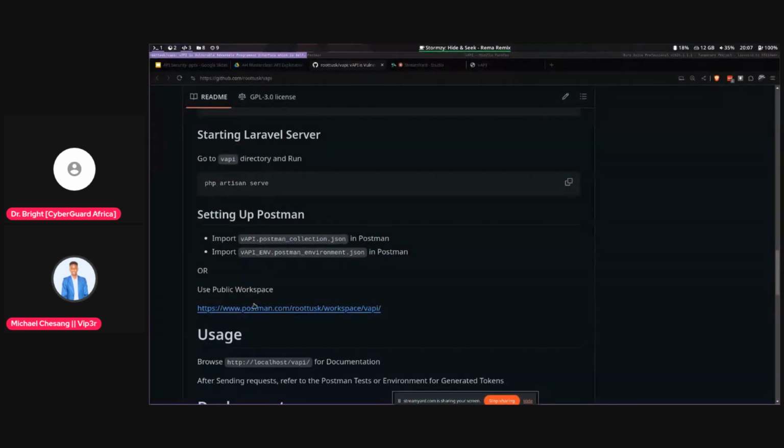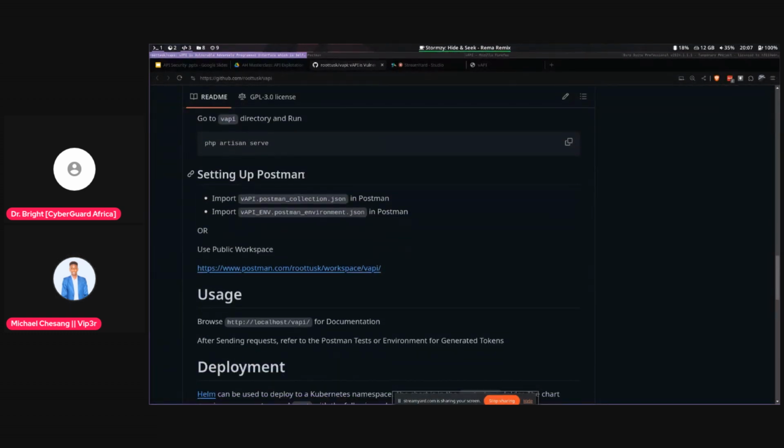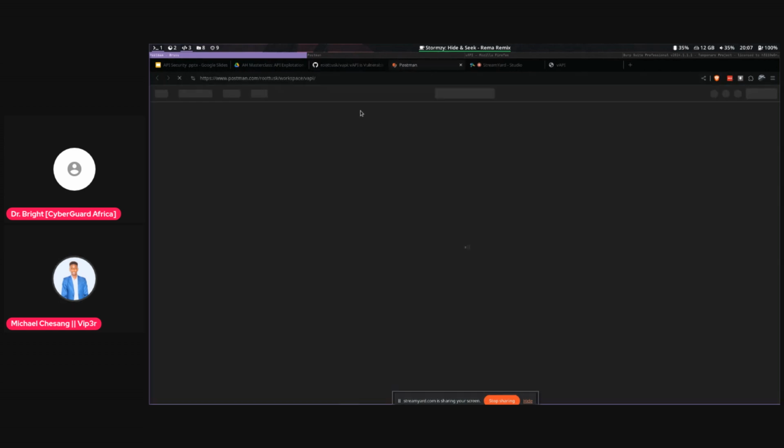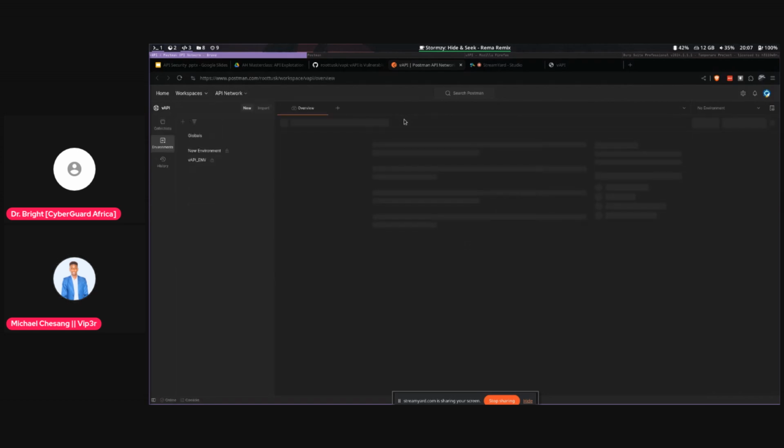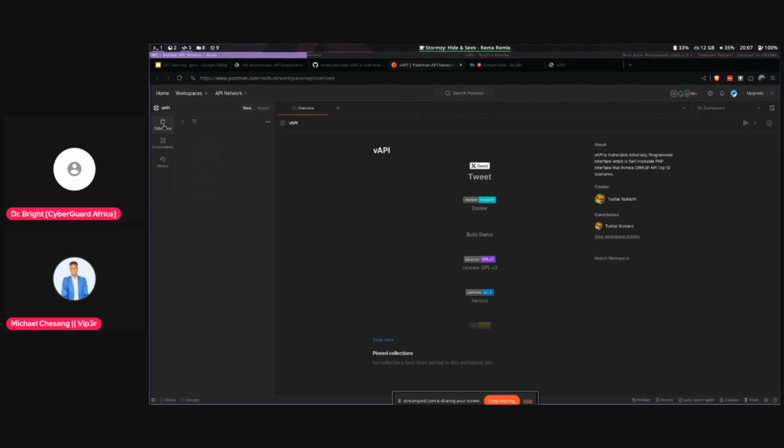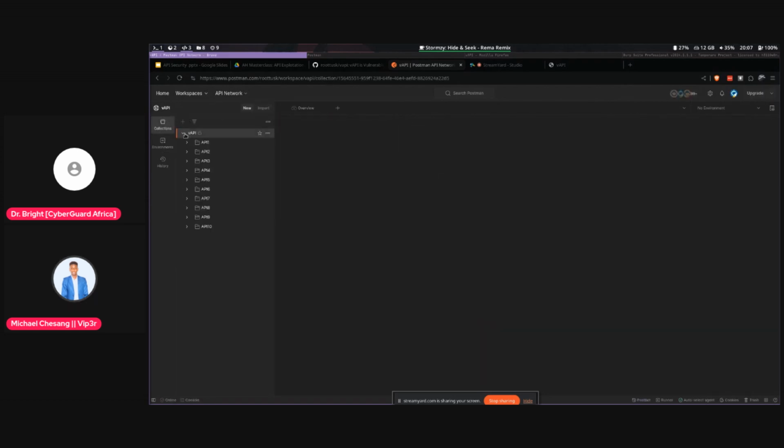Within this, you'll see setting up Postman, use public workspace. You want to click this link, and you'll be taken to the Postman site for vAPI. This will basically allow you to quickly have an idea of the different endpoints within the vulnerable API system.